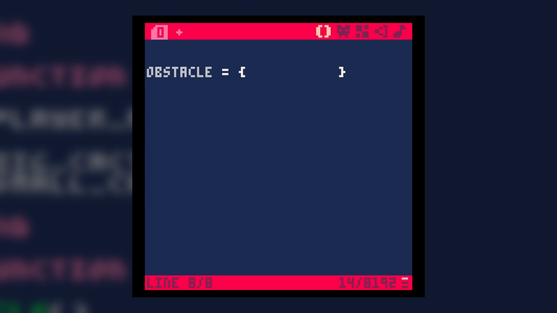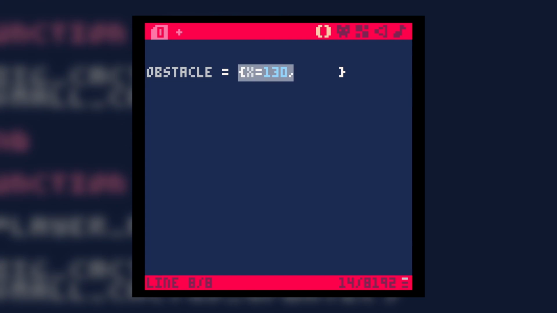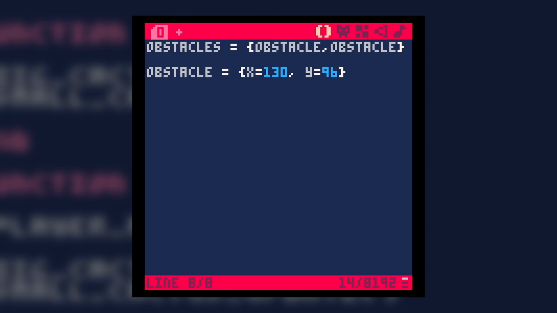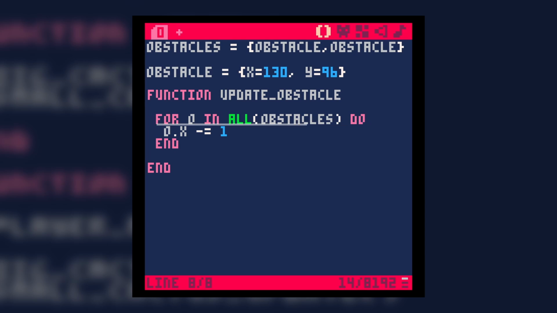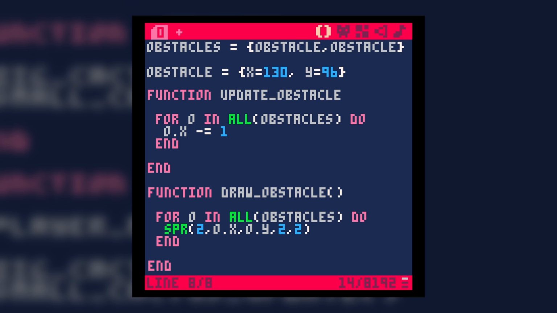You see, we can create a table and store some values such as an X and Y coordinate inside of that table. We can then take that table and put it inside of another table, and that's like object instancing or something. To make the objects move, we can set up a for loop that goes through and moves each one to the left every frame. We can then do the same thing to draw the enemies to our screen.